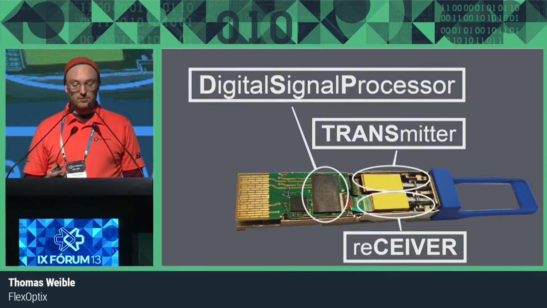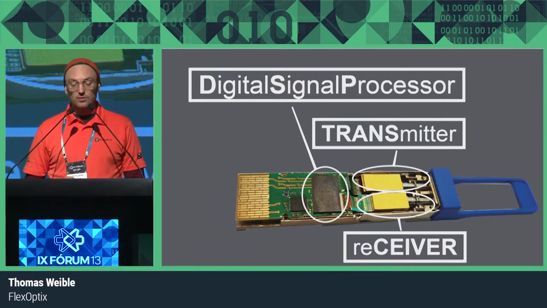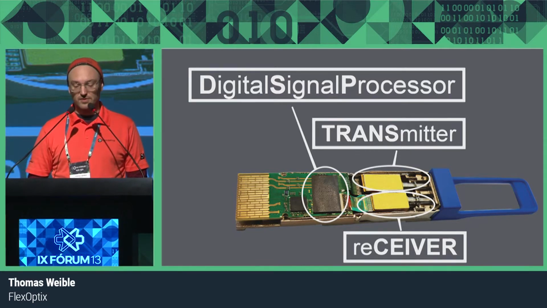So we've got a transmitter and a receiver, the two nice golden boxes which you see there, and also the DSP, the digital signal processor. We heard yesterday also a little bit from Finisar that the DSP has a major function beside the modulation, which is a key component for the DSP. There is also another task for the DSP, to take care of forward error correction. So in my talk, I will cover the transmitter and the receiver section and also the forward error correction of the DSP. So let's start with the transmitter.